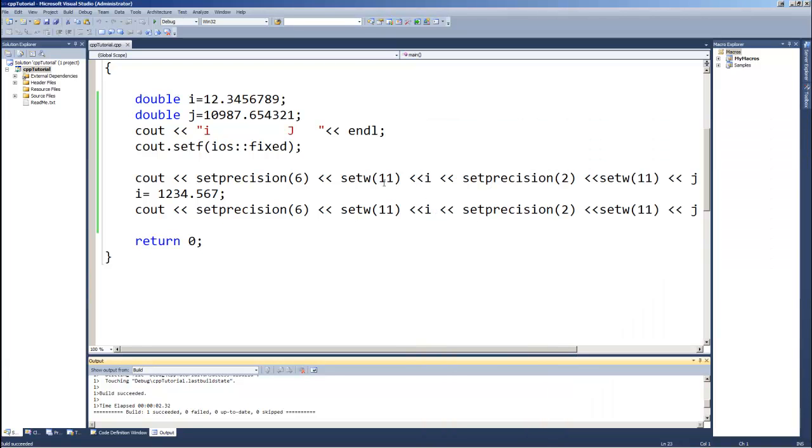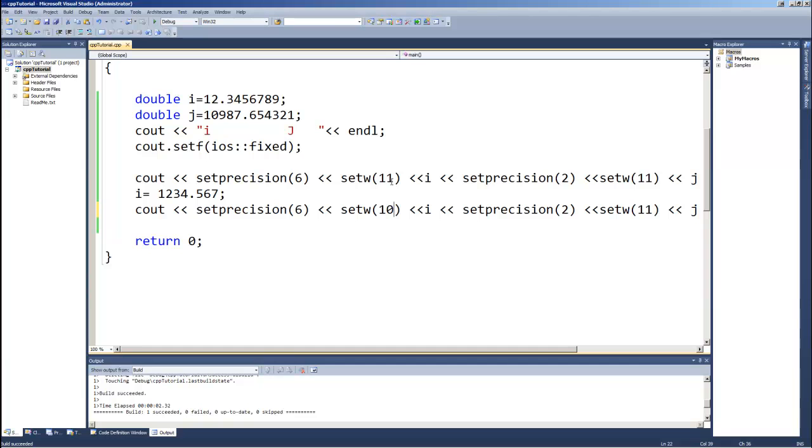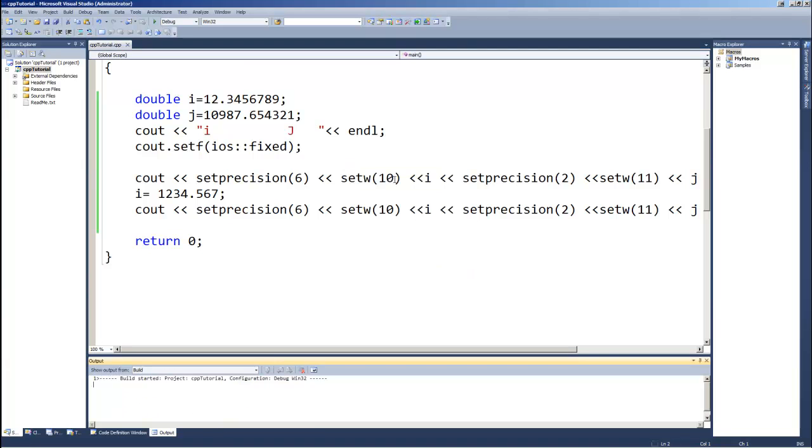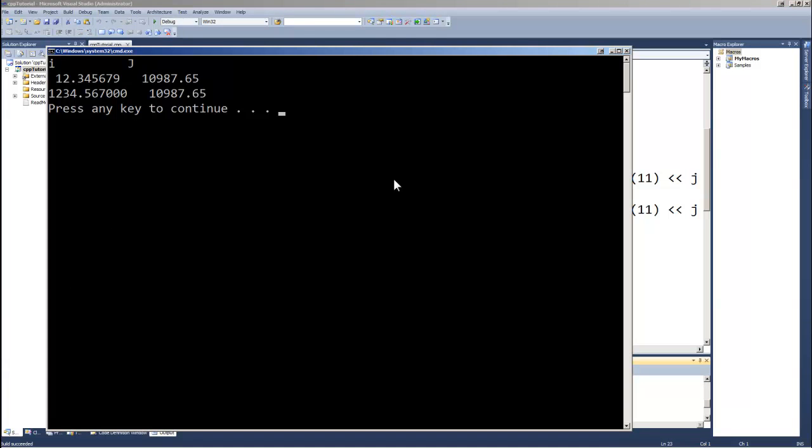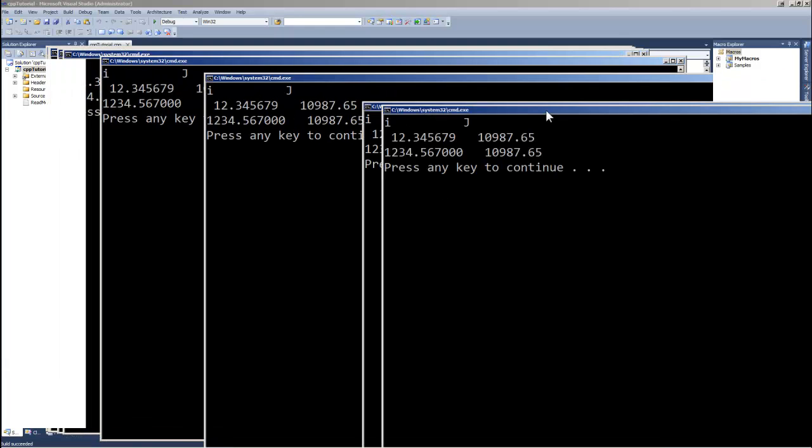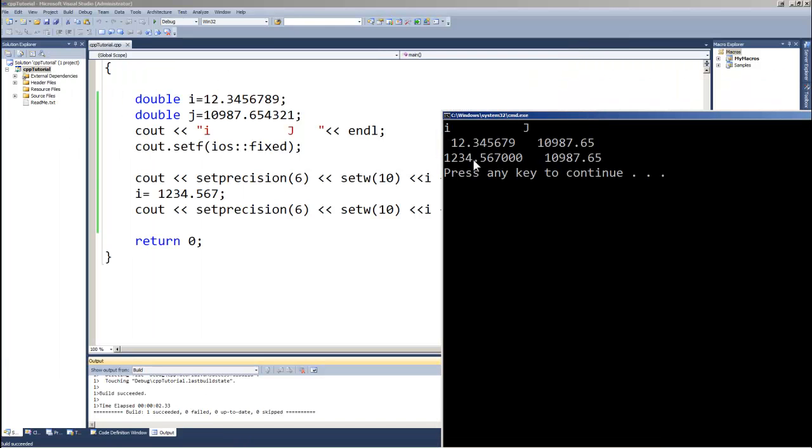Now let me show you what happens in the event a column is not wide enough. Let me change this column to 10 and run it. Notice that when I have numerical data that won't fit in the column, it just expands the width of the column beyond what we've set it to. So you've got to make sure your columns are wide enough to handle the largest number.